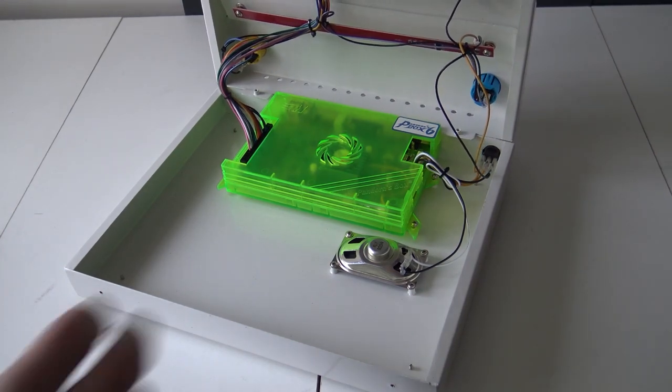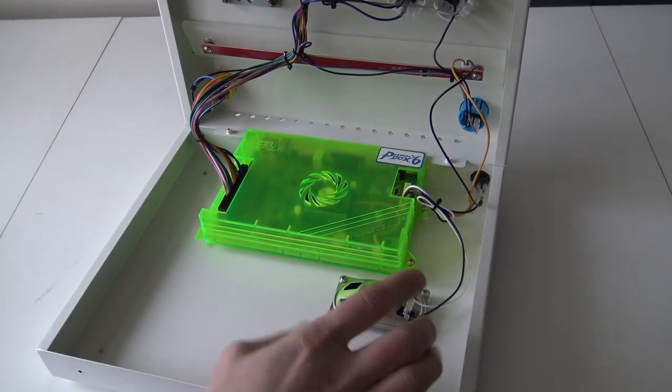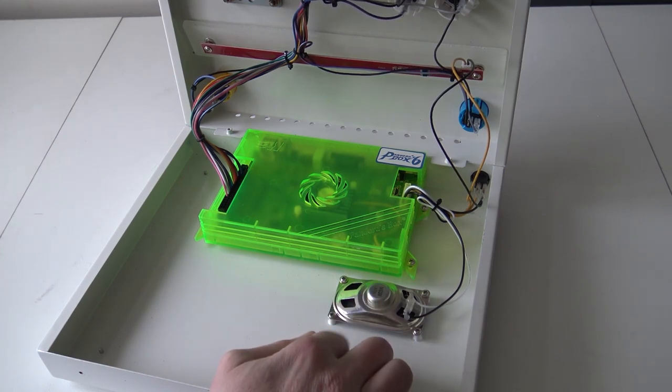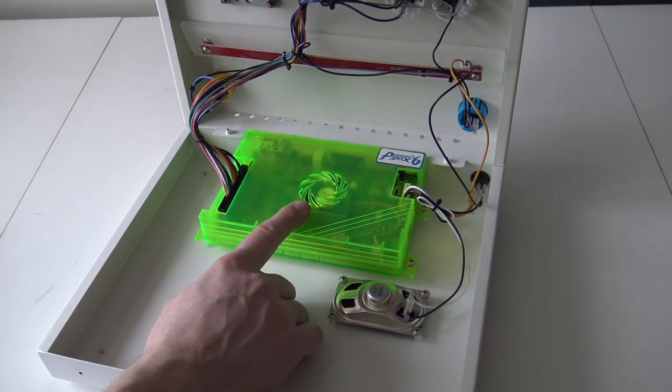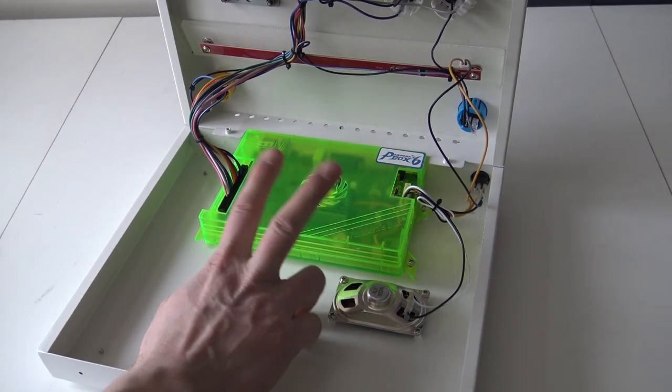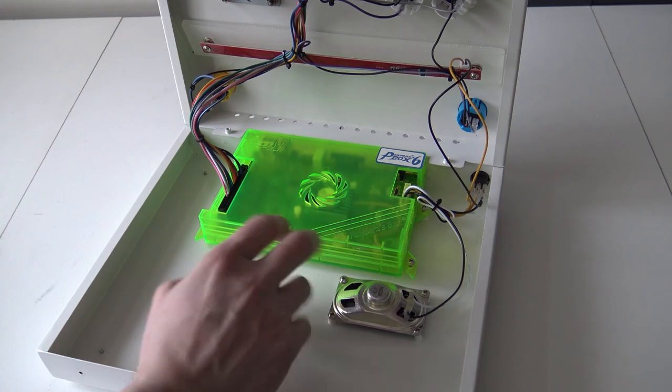All right, so you flip it open like this. Basically, there are just two shells. As you can see, we have the tiny little speaker over it. It's pretty loud, so I'm very satisfied with it. And here we have the main board itself. It's an older edition nowadays. It's just a quad core, but it works like a charm.